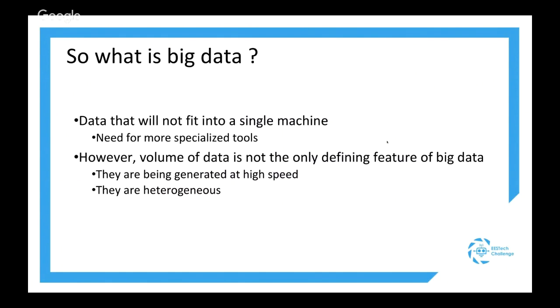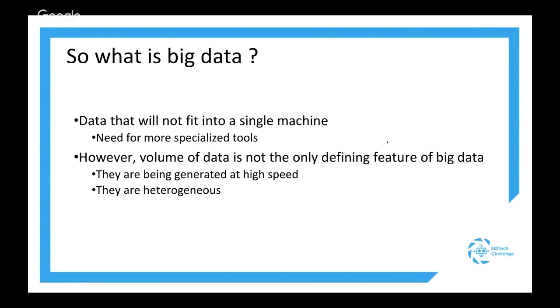However, one thing that you need to keep in mind is that volume is not the only defining characteristic of big data. So volume obviously is what comes into our mind, right? So you have gigabyte, terabyte, petabyte of data. This is the very first thing that comes into our mind when we talk about big data. But big data doesn't have to do only with volume.